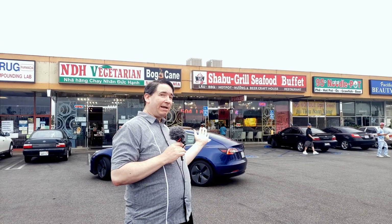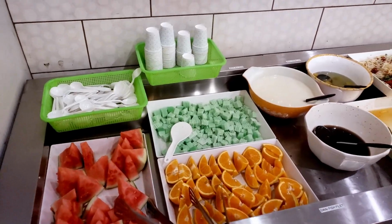So we have arrived at 90 Degrees Shabu+Grill Seafood Buffet. It's got a little bit of everything. A little bit of shabu, a little bit of grill, and a whole lot of buffet. So let's go on in and see what it's like.